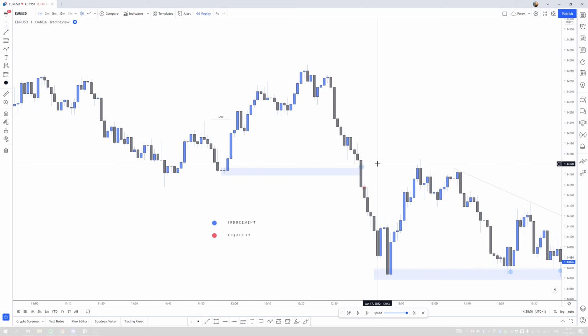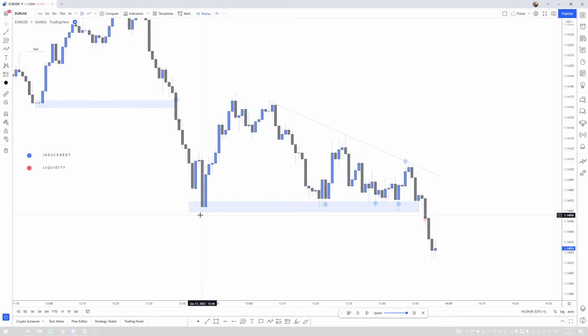Now people would look to go long from this zone right here to aim to the upside. That's an area where people get induced into the markets, because that's an area where people place their orders to get taken into the markets. Let's go over another example. A retail example, support or resistance. People see these support and resistance areas and they get induced every time price comes back into this area. They want to see a bounce from this area and aim to the upside. So they get induced into the markets. They place their orders in this area.